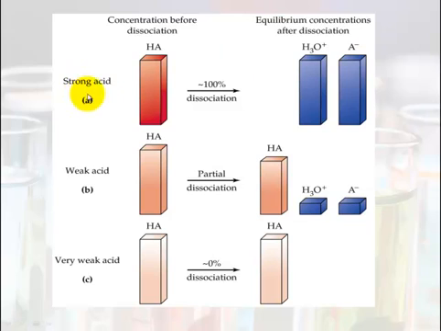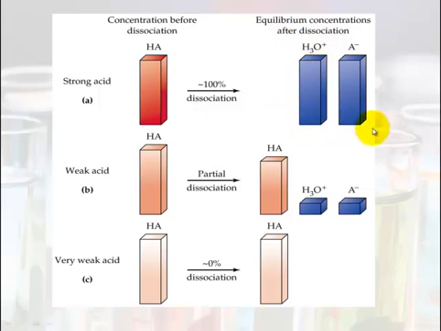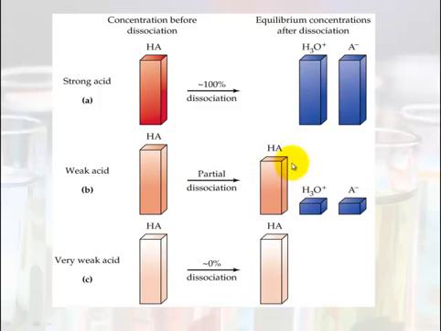Here's a table showing that a strong acid, represented as HA, undergoes almost 100% ionization. What happens is you end up with hydronium plus A⁻, because it has lost that hydrogen — so if it were hydrochloric acid, this would be Cl⁻. In a weak acid you have only partial ionization, so most of it remains as HA and only a little bit ionizes, giving you some hydronium and A⁻.